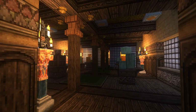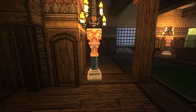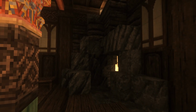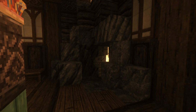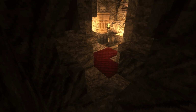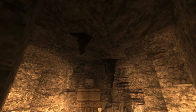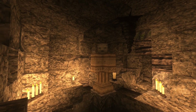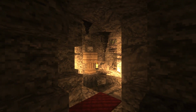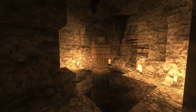And then here is back to the statues, just so we understand the connection here. These are connected just like that. But what we have here is part of the actual mountain coming in, and there's like a little natural cave which they have used to build like a shrine. So if we go down here, there's a natural cave, there's some water in here, and then we have a statue. So they can come in here and worship and pray, which is kind of cool. I love this little thing, just hideouts in the buildings like this.